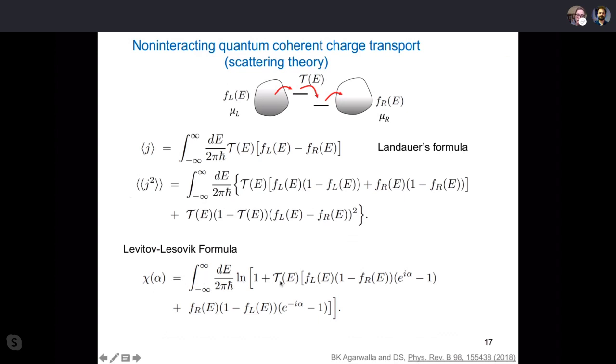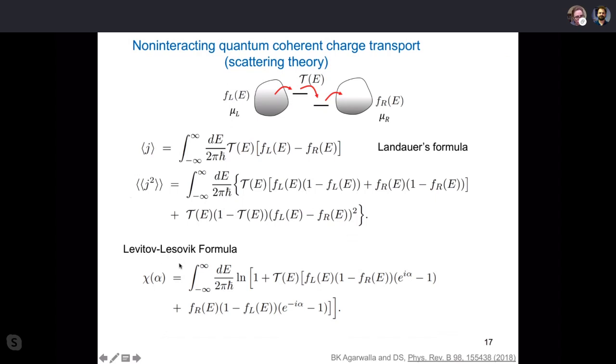There are two functions that play a role here. One of them is, of course, the Fermi function, characterizing the left and right metals with different chemical potentials and a non-zero finite temperature. The second function is a transmission function, this T of E. That's the probability for an electron incoming with an energy E to cross the system. It depends on the electronic structure of your system. If there are different electronic states, everything is embedded within this transmission function. Furthermore, it depends on the coupling strength between your system and your electrodes. And we will see some examples immediately.